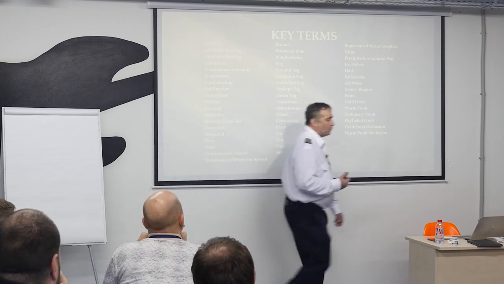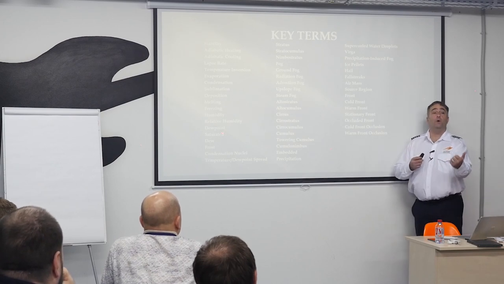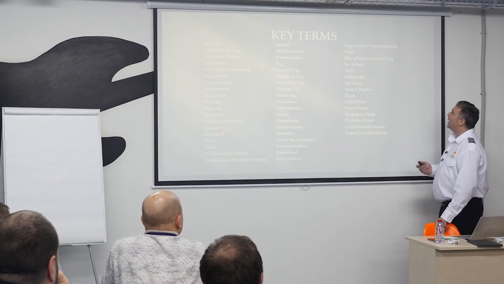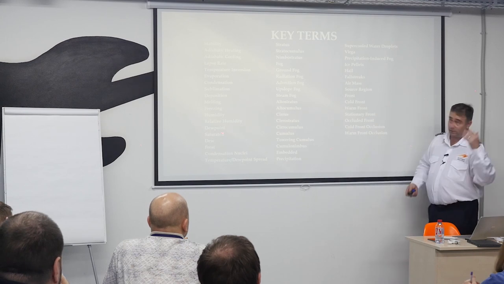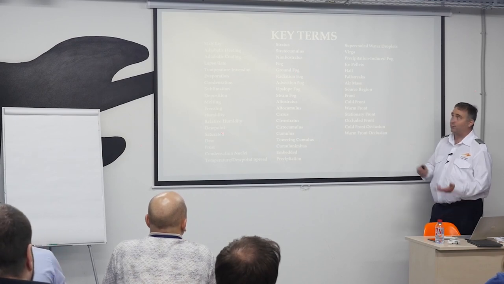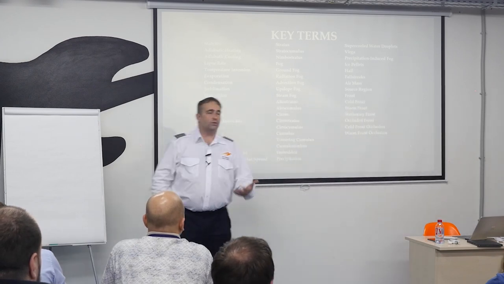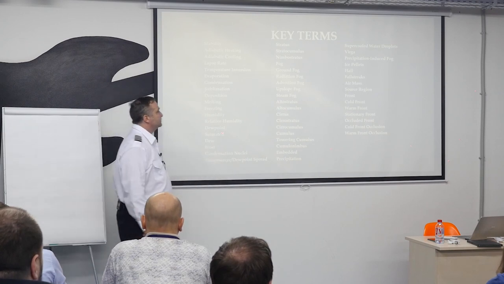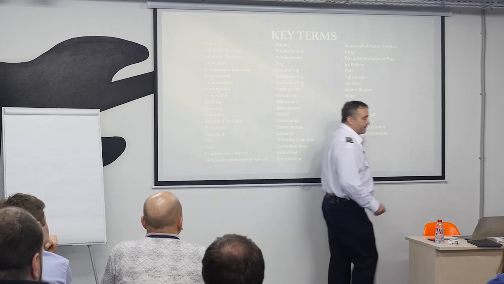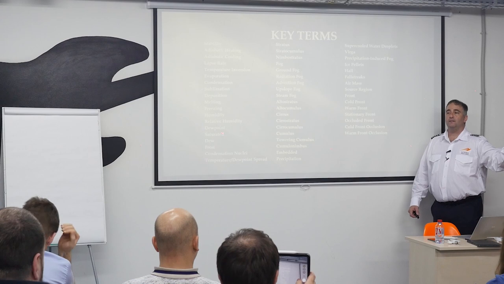We're just planting seeds. Precipitation — we've got plenty of it. Super cooled water droplets are one of the most hazardous weather phenomena. Virga — this is water coming out of a cloud but it doesn't reach the ground. Precipitation-induced fog. Ice pellets, hail, fall streaks, air mass — all of this is some sort of precipitation. Air mass — these are large regions of air moving along. Source region: where did it come from in the first place? Areas in between those air masses are called fronts, and there are different types of fronts.